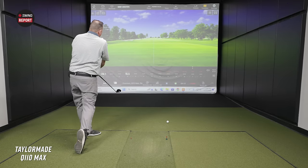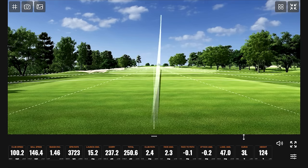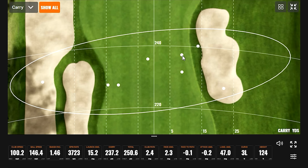I found the middle of the club face, did not find the middle of the fairway, though. Oh, yes, I guess I did. Never mind. No, you didn't. You weren't in the middle. It was going to fall a little more right. No, you're like 7 yards off to the right. Okay, that's not bad. No, I'm kidding.